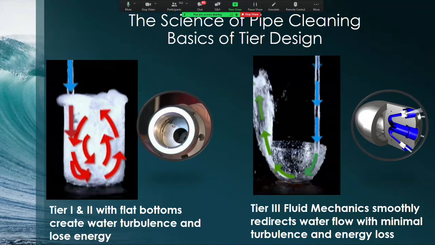You can see where the water goes into it from the side, and then it causes turbulence inside the nozzle. If you look at the picture of the nozzle next to it, it's a flat bottom, just like the bottom of that beaker. When the water goes into that nozzle, it slams into that wall of steel. Literally, the flow stops for a microsecond, and then the next bit of water coming through tries to push it out the orifices. This creates turbulence inside the nozzle and actually stops the flow of water momentarily.